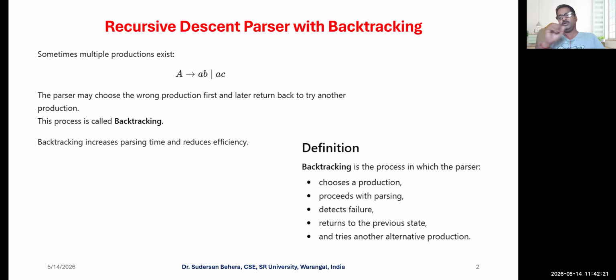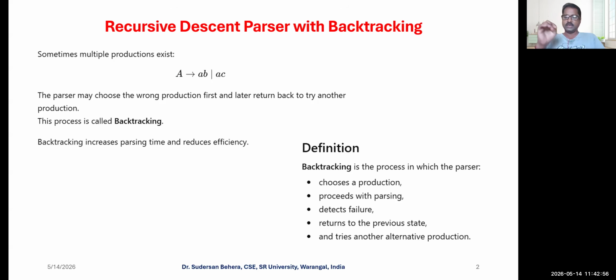Because what is the duty of the parser? What is the role of the parser? The role of the parser is to generate the target string. The target string will be given and the grammar will be given. The role of the parser is to generate the target string from the given grammar, by using the derivation, either leftmost derivation or rightmost derivation. As a top-down parser, it always uses leftmost derivation. So by using leftmost derivation, the top-down parser tries to generate the string.